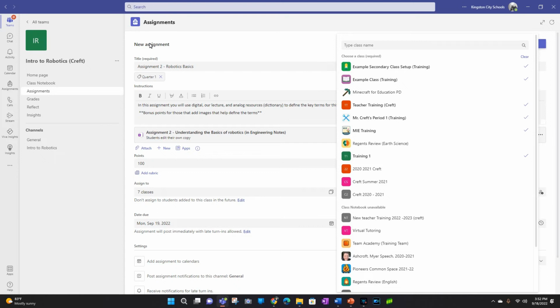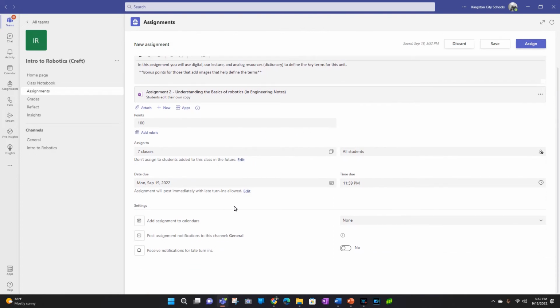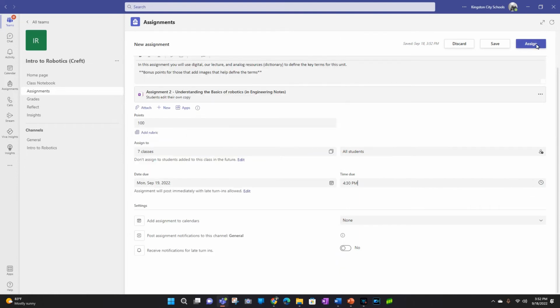So it's gonna create that tab for you. It's gonna set up that space so that when you print these pages, your students will have them, all right? So it takes all the guesswork out of it. I'm gonna assign it to all my students. I can go through the standard steps of setting up my due date, setting up the time in which I want it to be turned in by. And then I'll go ahead and click assign.